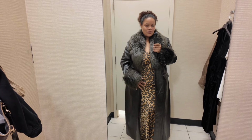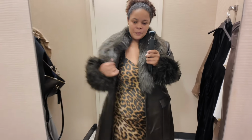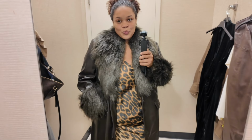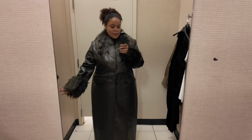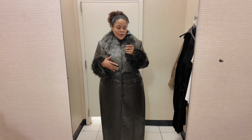The arms weren't stiff or anything like that. However, I did wish that there was a belt. I thought a belt to cinch the waist would really impact the structure of this in a positive way. So I would have loved that feature. But other than that, it felt really nice. For someone who is 5'4", 5'5", it really laid on the body well, and there was enough length to it. So if you are shorter, you're definitely gonna have some struggles and are going to need it altered.